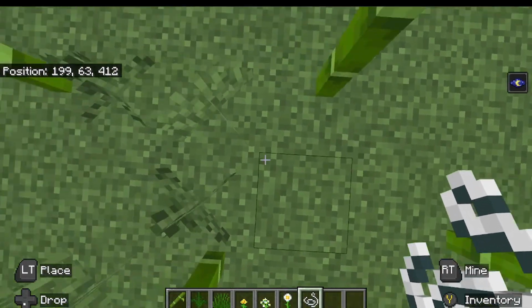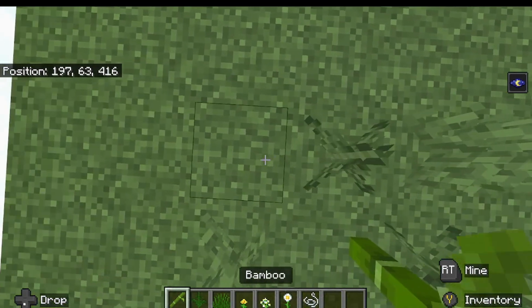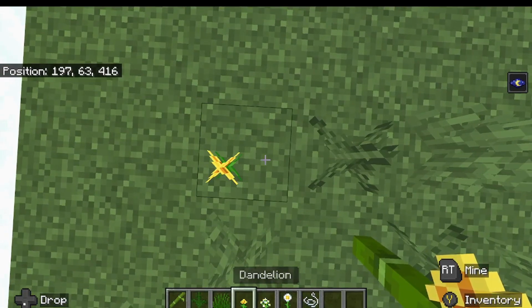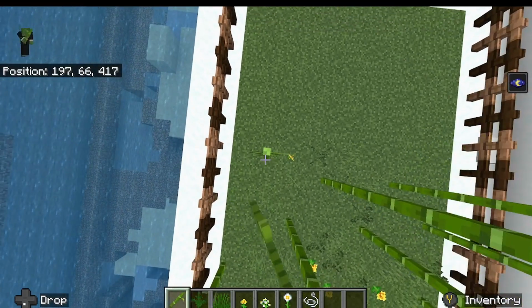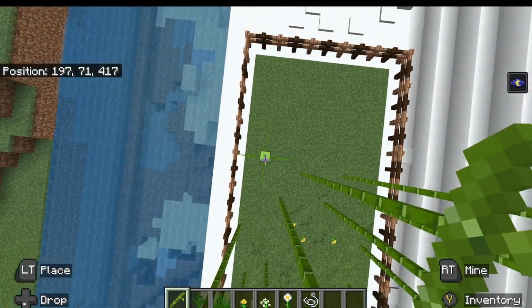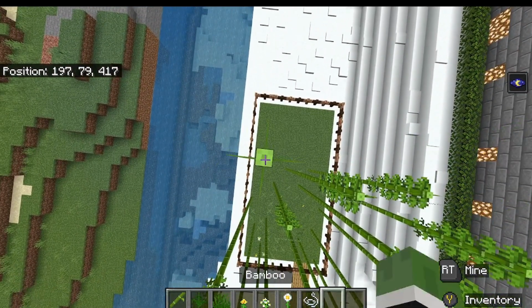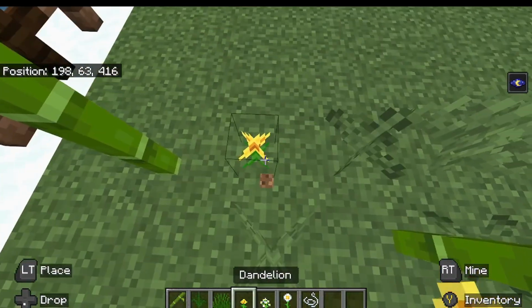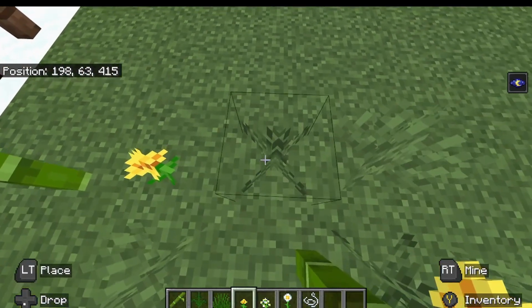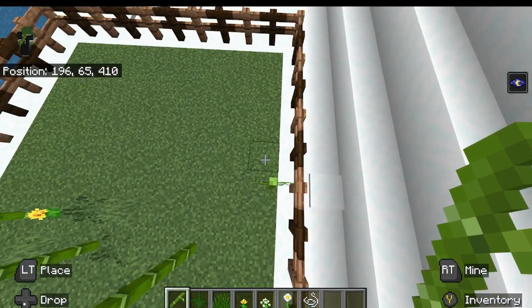Then you're going to miss four. Then there's going to be a tall grass in front with a fern, then a dandelion. Then you want to place a bamboo that's going to go up. 1, 2, 3, 4, 5, 6, 7, 8, 9, 10, 11, 12, 13, 14, 15, 16. Perfect. Then you're going to go dandelion. Oh, we've done it. Sorry, I've lost myself. Right, so then you want to do a bamboo that's going to go 1, 2.